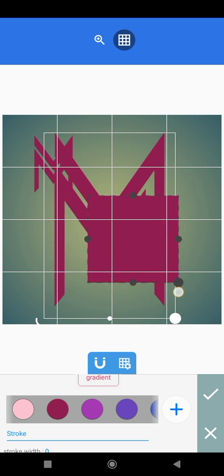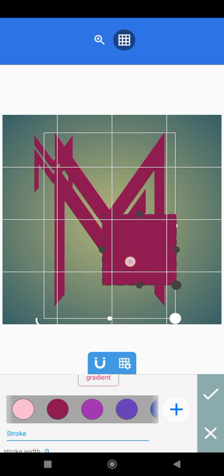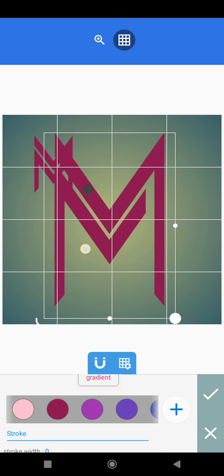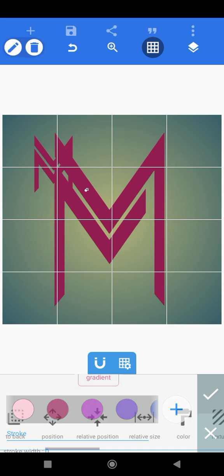Then you drag it to any portion of the logo we are designing. Then make it very tiny. After making it very tiny, you click on this, image it.